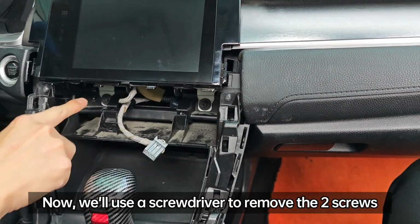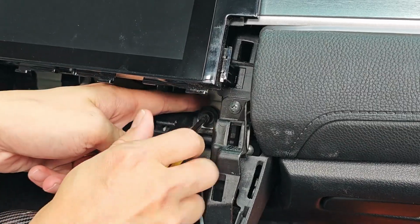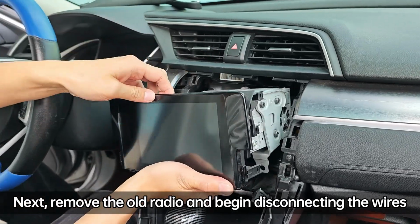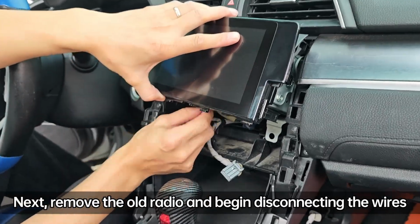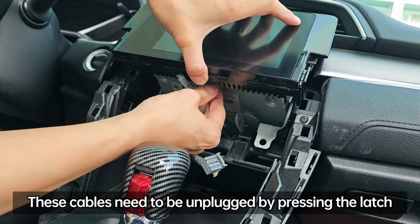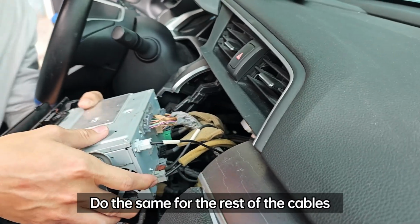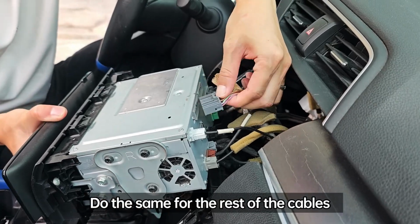Now we'll use a screwdriver to remove the two screws. Next, remove the old radio and begin disconnecting the wires. Remove the wirings from the old radio here. These cables need to be unplugged by pressing the latch. Do the same for the rest of the cables.